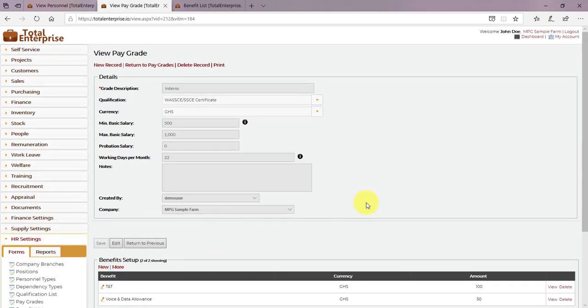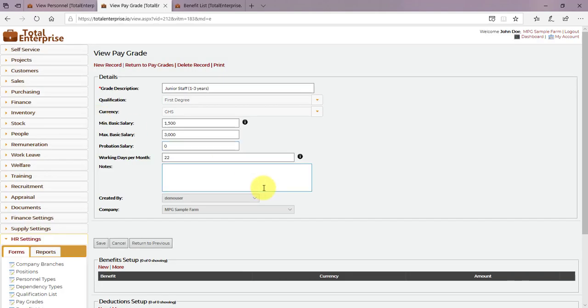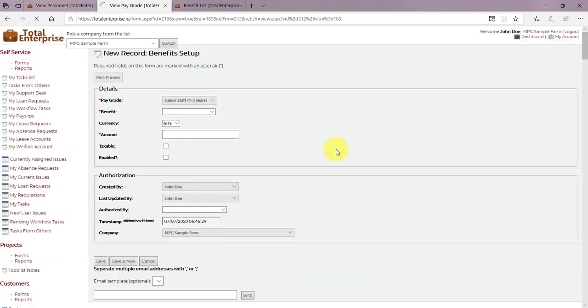Now let's look at setting up deductions. Let's go to our junior staff pay grade, and underneath our junior staff pay grade, let's set up a benefit here.